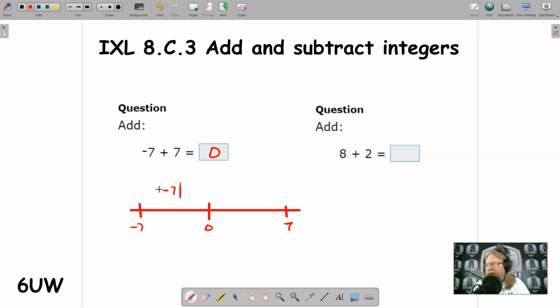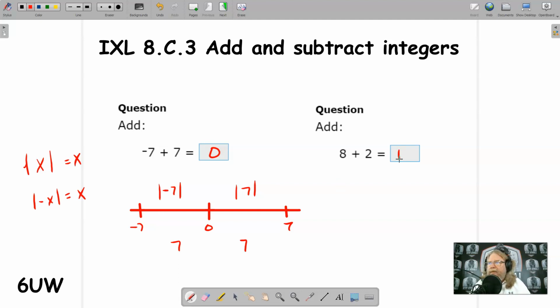So negative 7, its absolute value. We represent absolute value with those lines there. The absolute value of negative 7, compare that to the absolute value of positive 7. In this case, they're both positive 7. Anytime you have the absolute value of x, it's always going to come out positive, whether it's positive or negative. No matter what the value is, you take the absolute value of it, it's going to come out positive, because absolute value is all about the distance that a number is from 0 on a number line. And the negative numbers are just as far from 0 as their additive inverses, or their opposites, are on the number line.